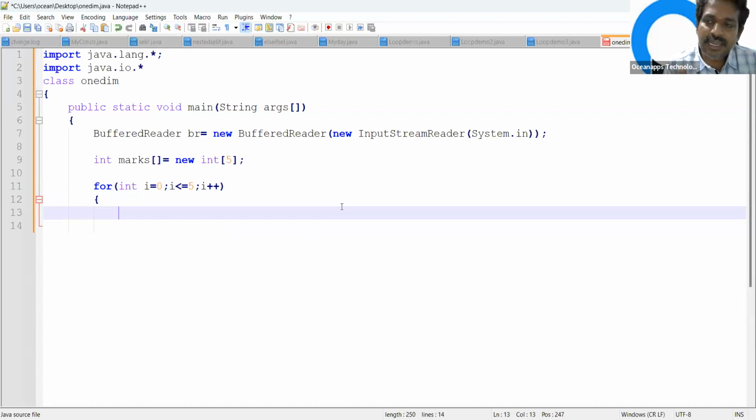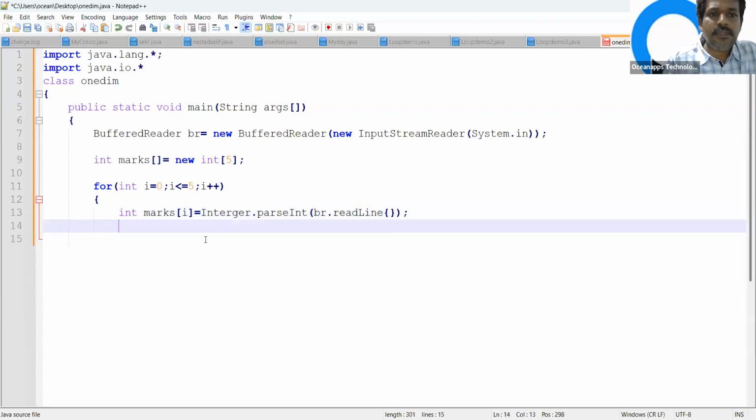The first element I enter from the keyboard: marks of i equal to Integer dot parseInt of br dot readLine. This is my method, br dot readLine.